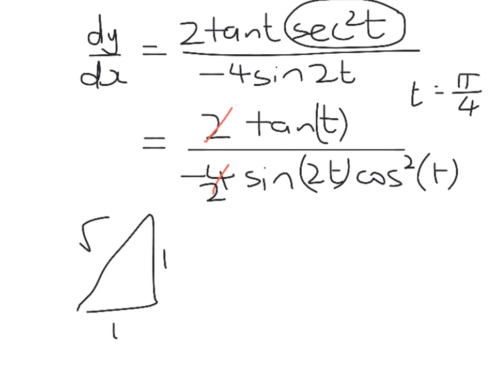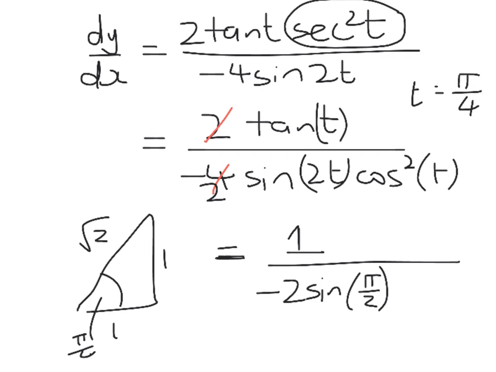Obviously this simplifies to give me a -2 on the bottom. So, as usual, working with my little special triangle, what do we know about tan(π/4)? Well, tan(π/4) = 1. sin(2t), so down here we've got -2 and we've got sin(π/2). And then we've got cos²(t). Well, cos² is 1/√2, so we're going to have (1/√2)². Now the 2 and the 1/√2 squared simplify out, and sin(π/2) = 1, so it's 1 divided by -1.